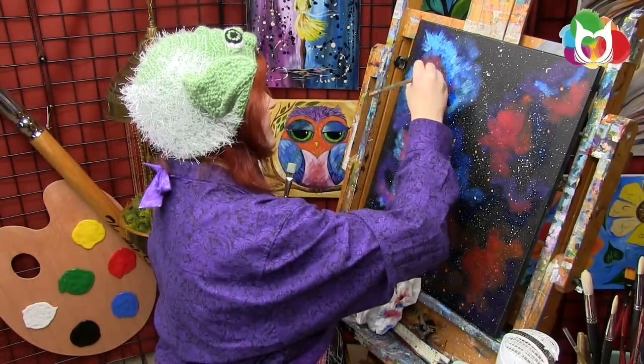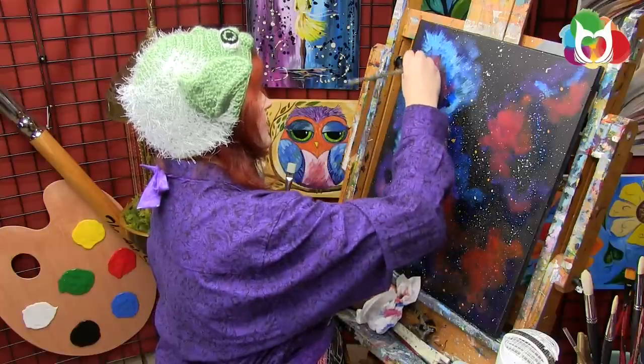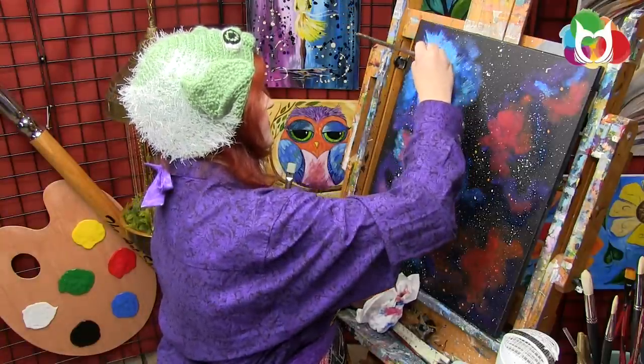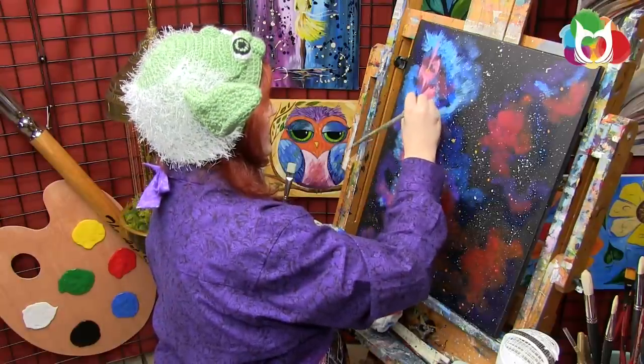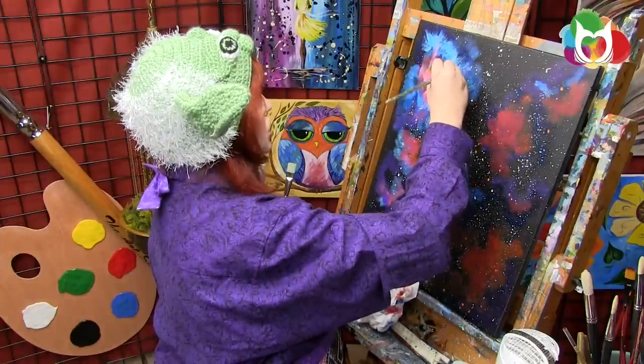Now I'm just lightly dusting. I'm creating this sort of solar windy gas around my star, right? That's what happens, and I'm coming around. Now I'm kind of trying to create some of these little shapes that I'm seeing in these doctored space photos.